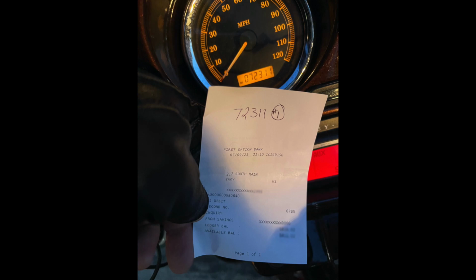Yes, I am. Okay, so with our ride around Kansas, we had certain stops where we had to take pictures of our receipt and our odometer at the same time. Actually, just hold them up there and click them at the same time. But with our ride, we took a picture on every stop we made to have better documentation for this Iron Butt that we were doing around Kansas.